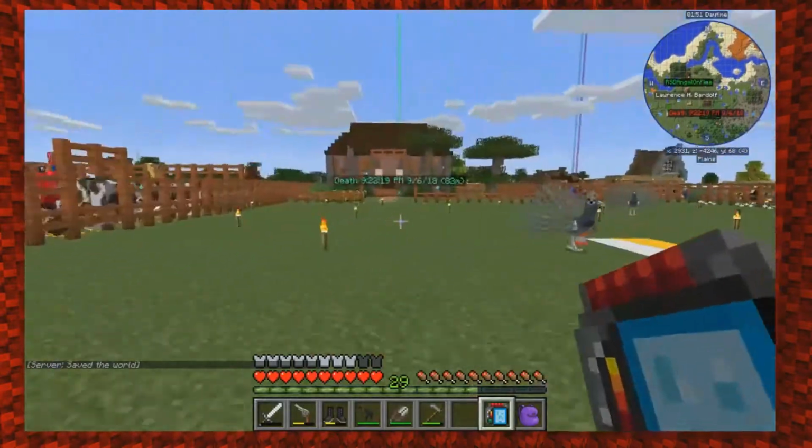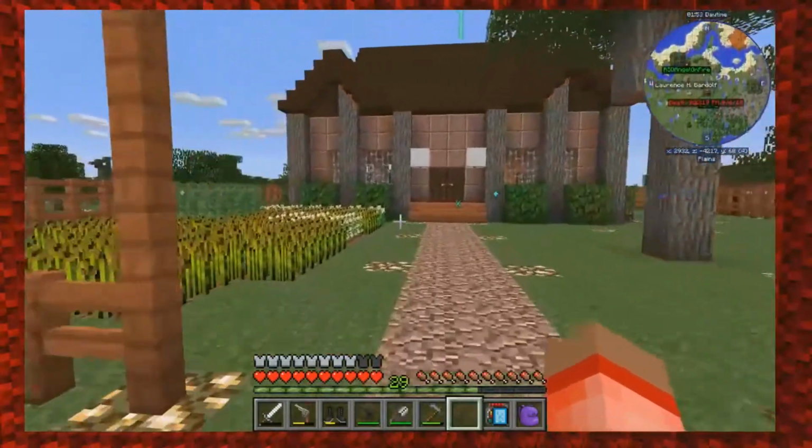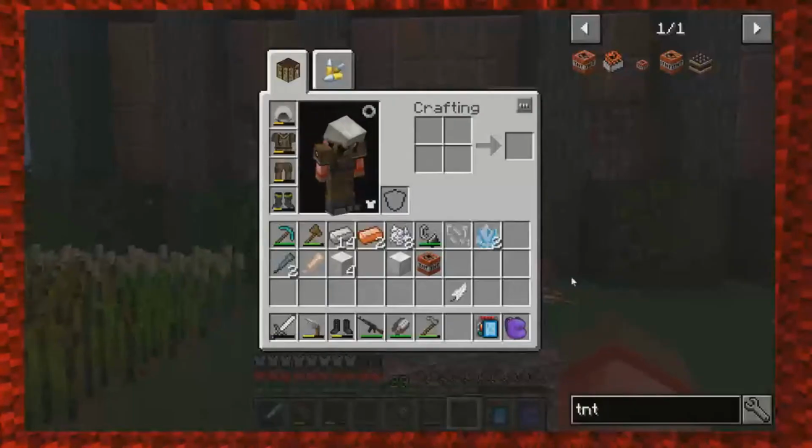Let me make a piston. Let me go get some ink sacks. Remember how to make a piston.